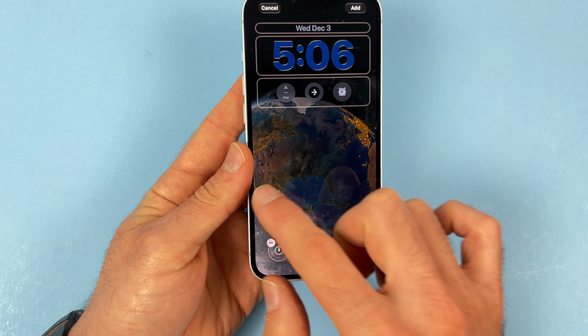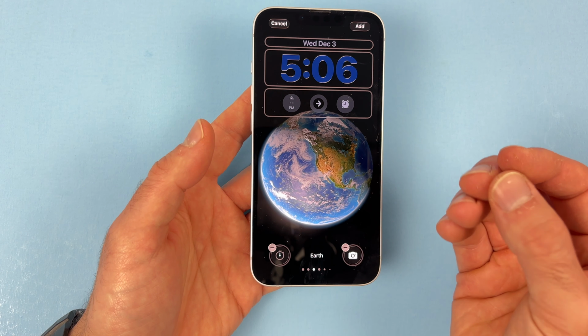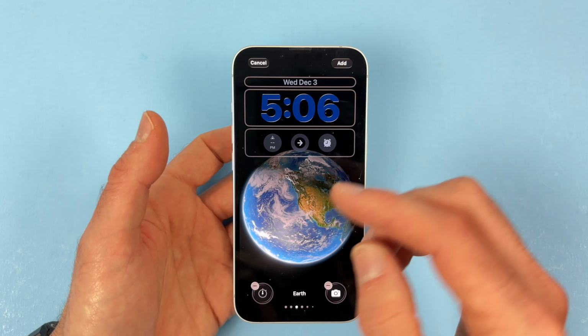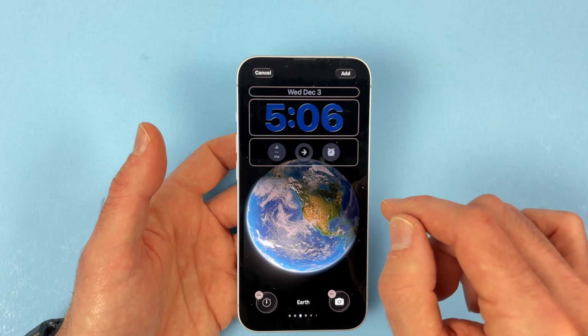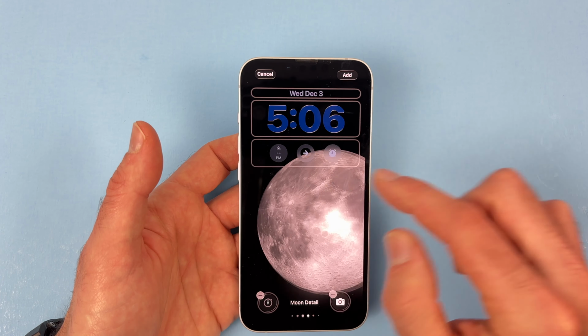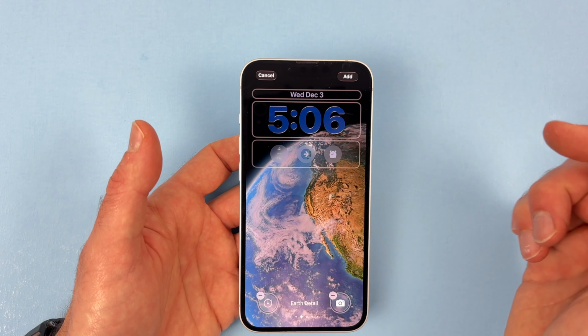If you swipe left and right, you can also have different versions. Now, if you have selected your own picture, by swiping left and right, it will simply change the tint of the picture, which is different. But over here, this is a wallpaper made by Apple. So this is why it completely changed the wallpaper. And this is about it.